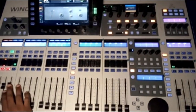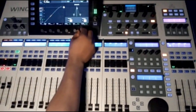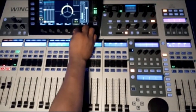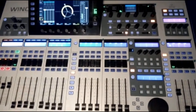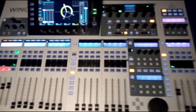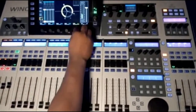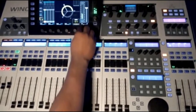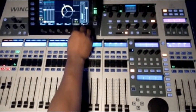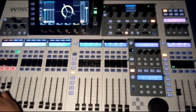That's it. So let's add our loop. I'm not going to do anything on the loop. Probably just pan out my loop, just widen it and pan it to the left. Just pan the loop to the left a bit, just a little bit to the left, and widen it. I choose to narrow the loop so that it doesn't spread everywhere, but sometimes you want the other side to hear the loop, so I'm leaving it wide, my width. So from there we'll go to our hi-hats.